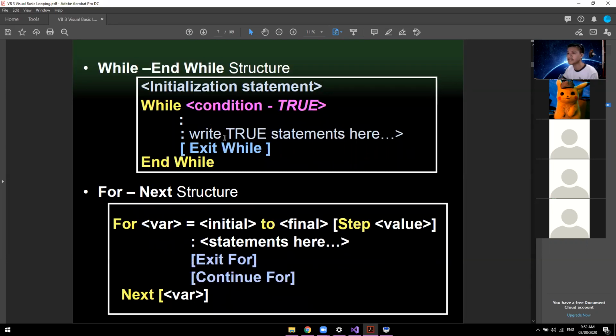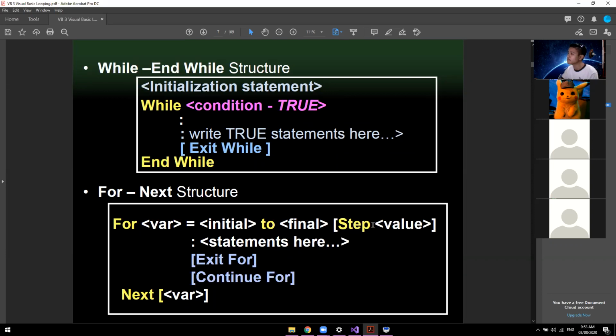Okay? And then yung dalawang natitira is yung while and while structure, which is while condition true, gagawin niya naman to. So, actually similar to sa do while, pero natanggal lang yung do natin. And then instead of loop, ang nakalagay dito is end while. So, pwede nyo rin gamitin to, though just a different syntax. And then for next structure, so quite similar to, pero ito yung parang ginamit natin sa case kanina. Okay? So, initial number, and then yung final number. So, pwede nyo ilagay dito 1 to 10, 1 to 10, and then step value kung paano siya mag-jump.